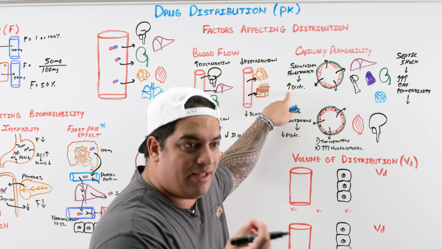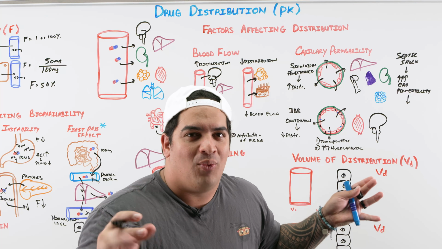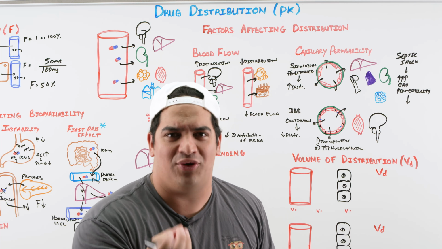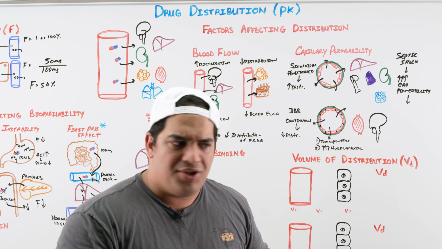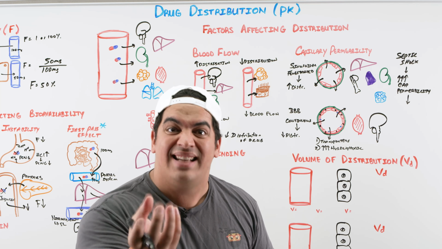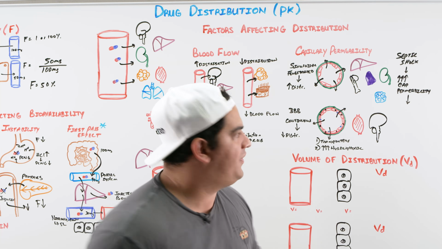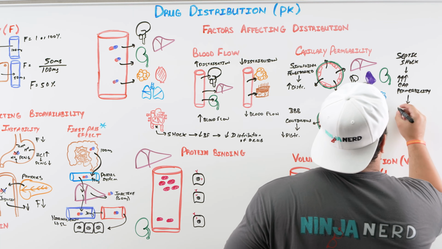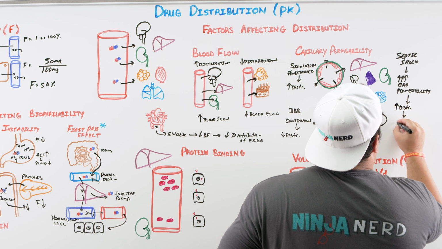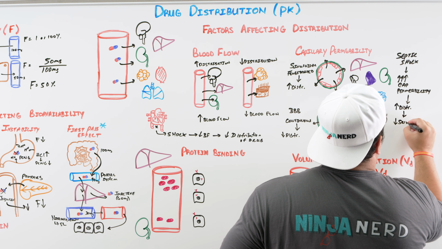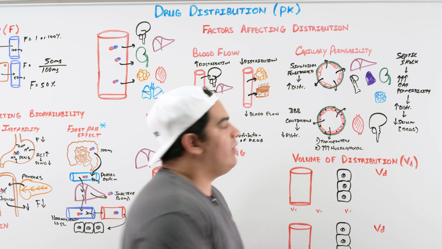Well, if I'm giving the drug and distributing it to the tissues, it's leaking out of the blood into the tissues, what happens to the actual concentration of that drug in the blood? It'll decrease the serum concentration of the blood. And in patients who are septic, we want to actually have high serum concentrations of the drug so that it can work longer over a particular period of time. And so what happens is this will actually increase the distribution of that drug. And that will actually decrease the serum concentration of that drug. And so that's an important thing to remember.